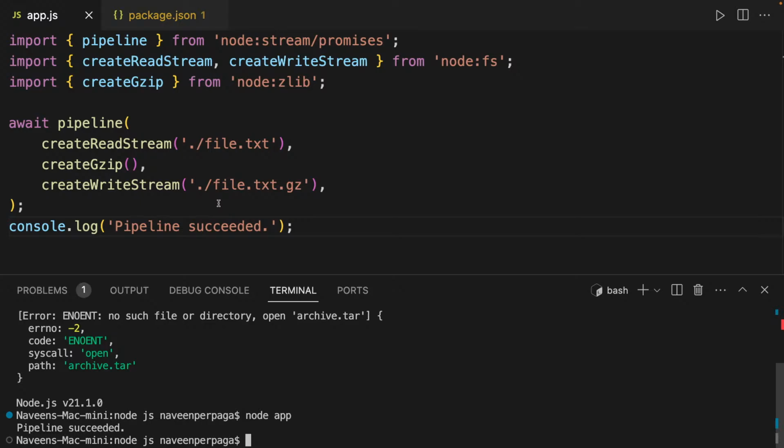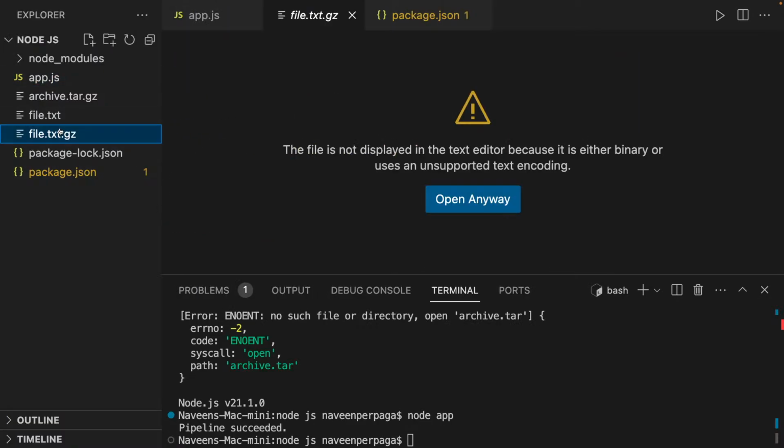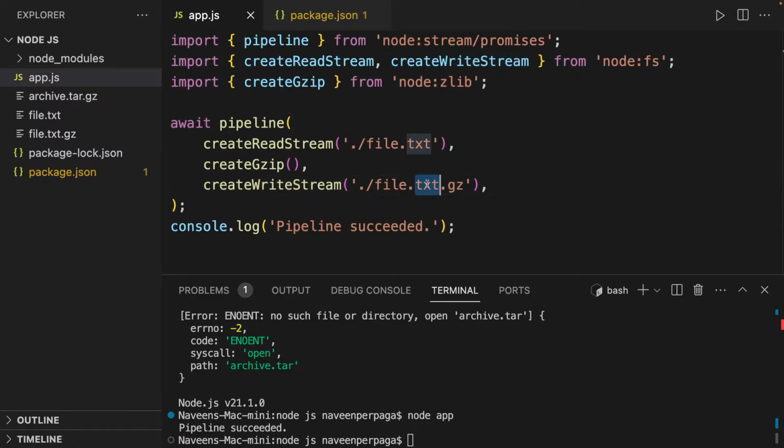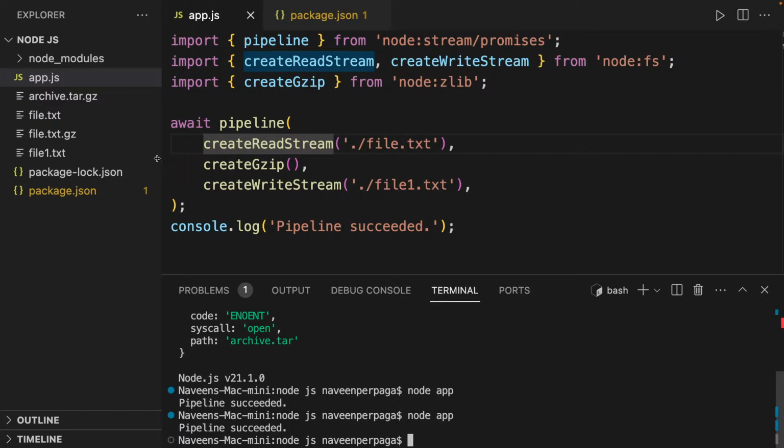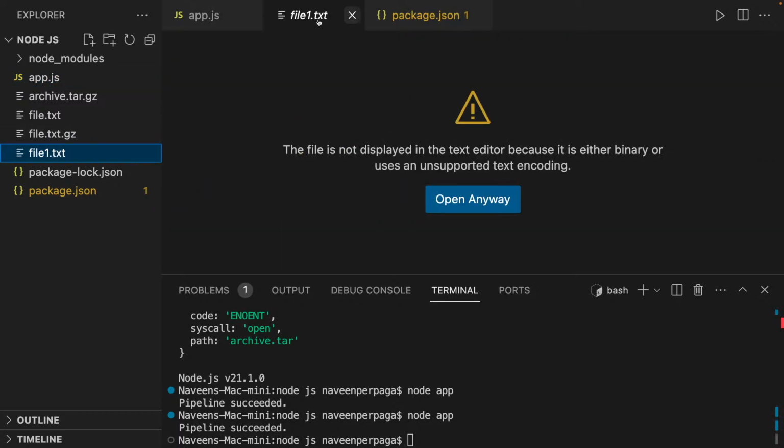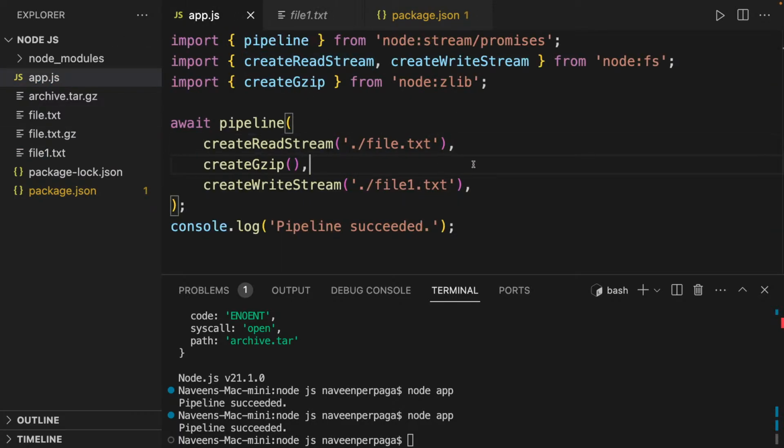Pipeline succeeded. Create read stream, create gzip, create write stream. Create another file, file1.txt. Okay, let's do it again. We have a new file, creator.txt. Okay, so this is the pipeline.